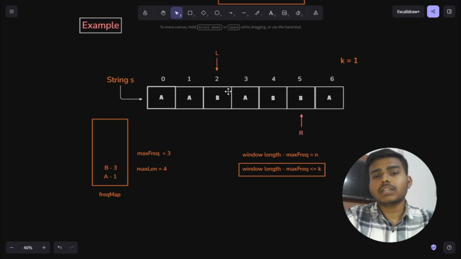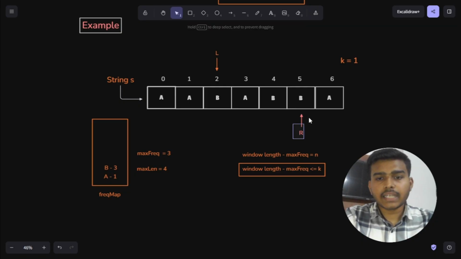Now we will see that this particular window is here, and if this particular character a is replaced with the character b, then this will become a substring with all identical characters, again a substring with the length 4. So we will again take its length into consideration, so again the max length will be 4. So that's how it is done.